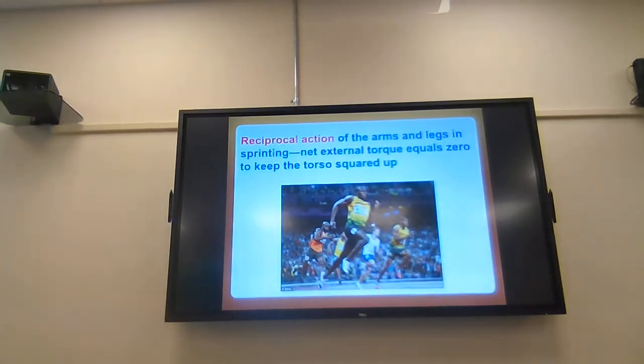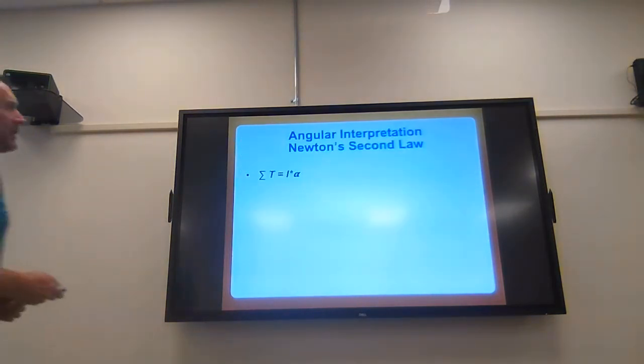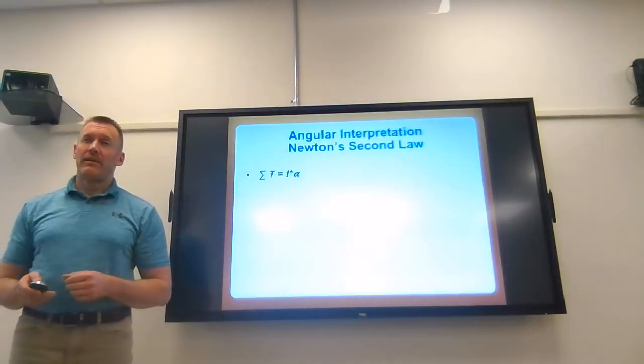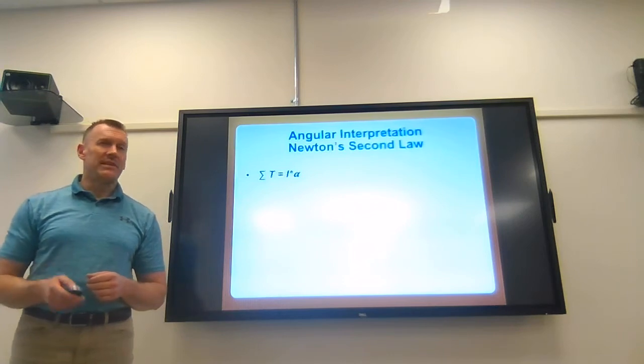Okay. So back online. So we have Newton's second law, where the net torque is not equal to 0. We have an acceleration from an angular standpoint. So spinning faster or slower or changing the axis of rotation is what angular acceleration means. Okay, so this is the mathematical expression of Newton's second law from an angular standpoint.